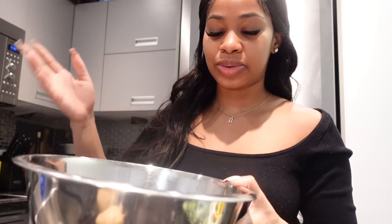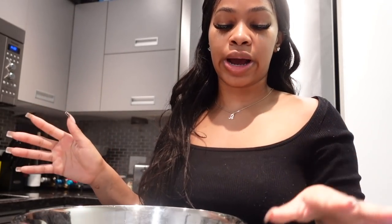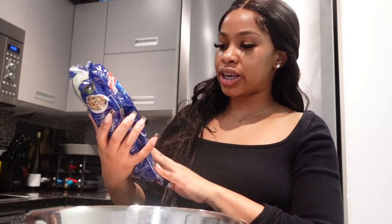All right, I found my ingredients. So we're gonna do some garlic salmon or lemon pepper salmon. I don't know, I'll figure out the seasoning just now, but I have my potatoes, so I'm gonna do roasted potatoes, and then there's a broccoli chopped kit, sunflower kernels, dried cranberries, and uncured bacon.